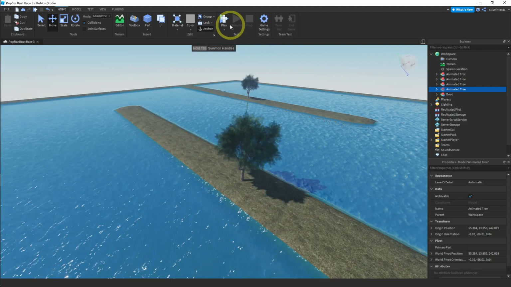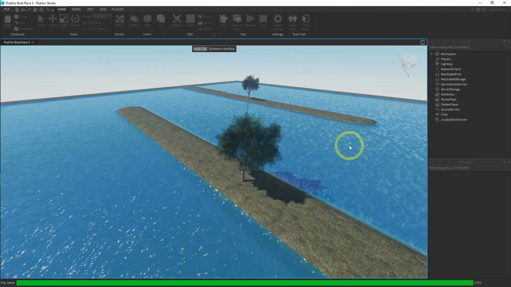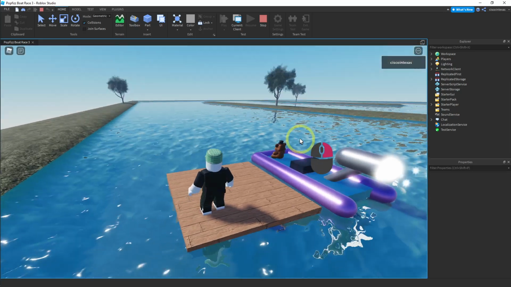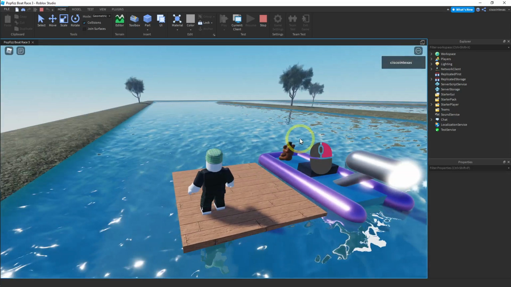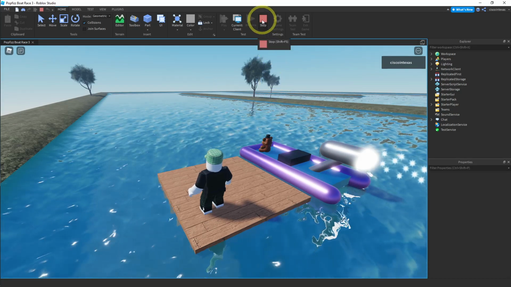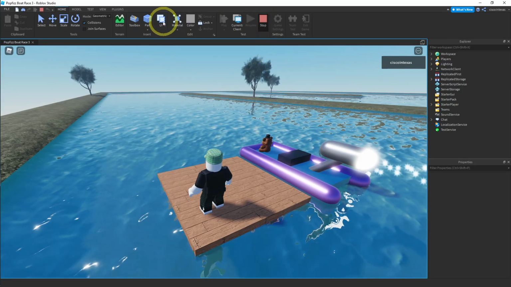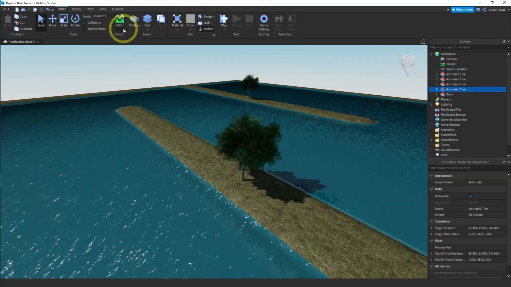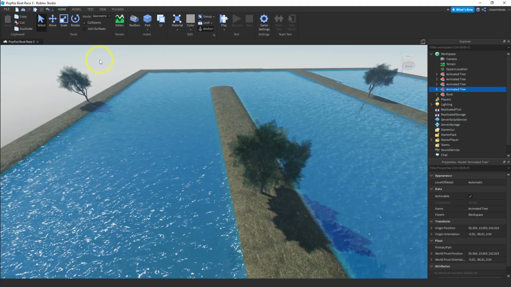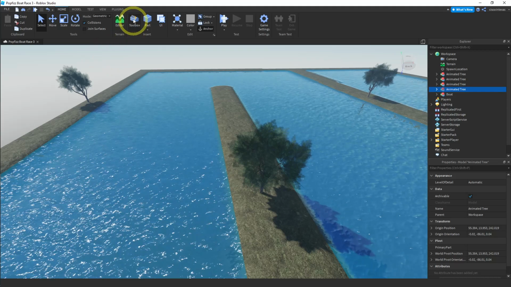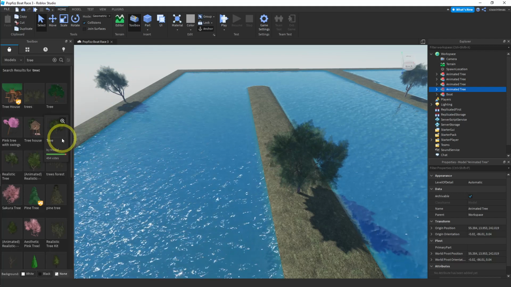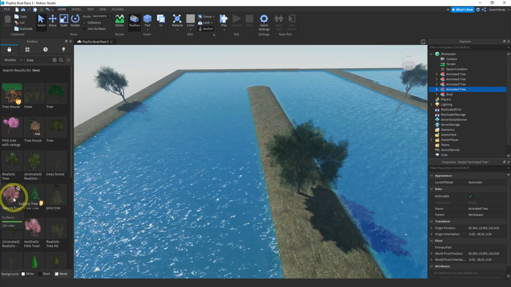Okay, let me test this. Make sure they don't fall apart or anything. That looks good. So it's starting to look better. And I'm probably not going to add too much as far as decoration, but you can add whatever you want to this. Again, just be careful that the models that you insert don't have scripts if you don't know how to tell what a good script is from a bad script. But yeah, you can put anything you want in here, and there is a lot of nice stuff.